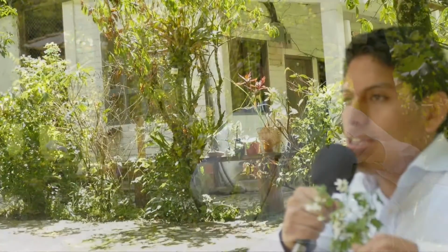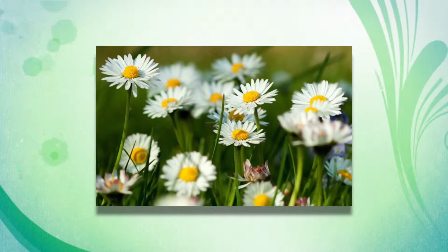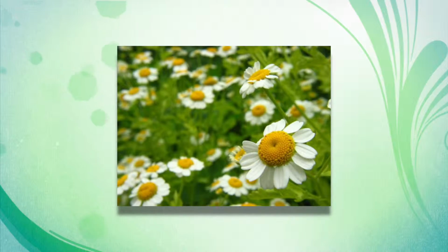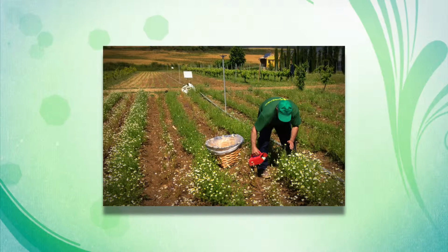When harvesting, you should note that there are 2 varieties of chamomile. In the first case, the collection takes place at the end of the season or after the first frost falls, uprooting all the plants before they become yellow. In the second case, perennial varieties must be cut to leave 5 to 8 centimeters high. Harvesting takes place when the flowers are fully open, preferably on dry days. Then you need to let it dry and store it in a sealed glass container.